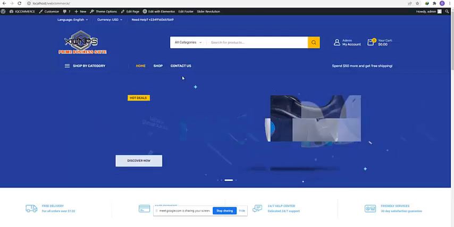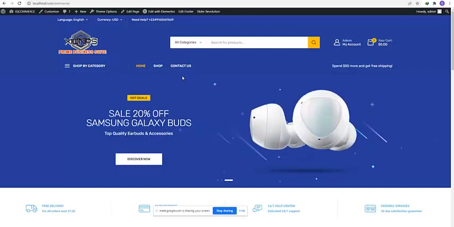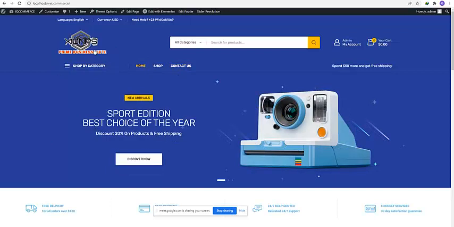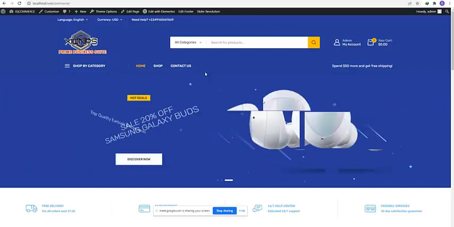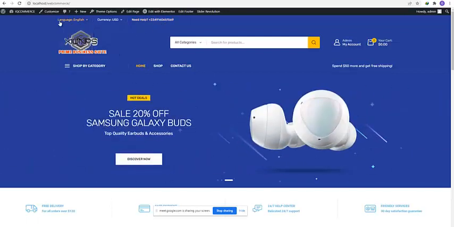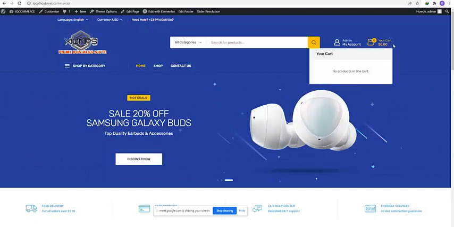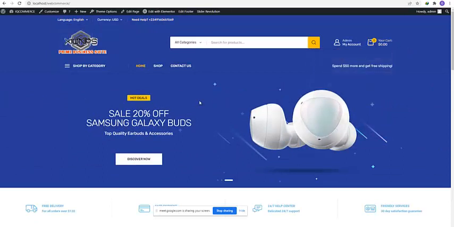Now, in the header, what can you find in the header of a website? Number 1, you must find the company brand, which is the company logo. That's why in the sample I developed, you can see the company logo. Number 2, you must see a navigation bar in the header. That is why you are seeing home, shop, and contact us here. Number 3, you can add the contact number or the address or the email address of the company. If you want people to see all this information immediately they enter your site, then you can add it. That's why you see the phone number here, the language here, and my account and your cart here. That is basically the header.